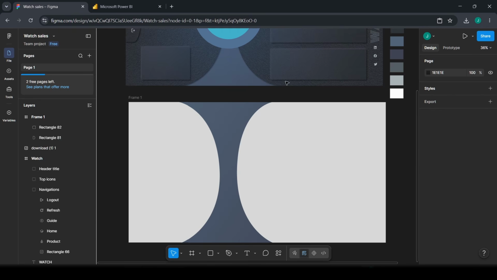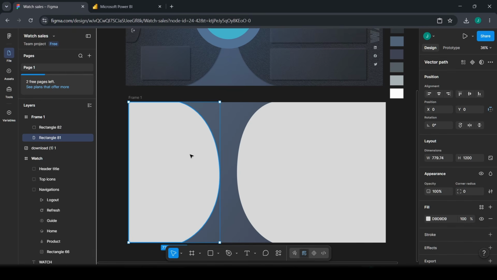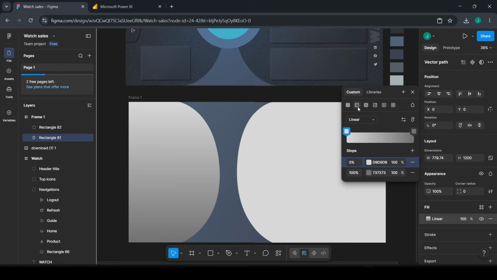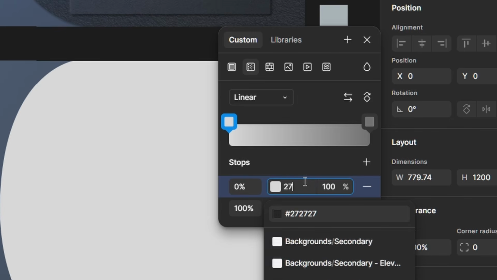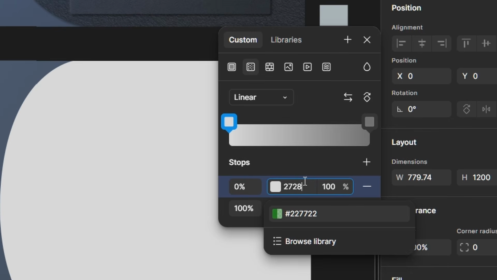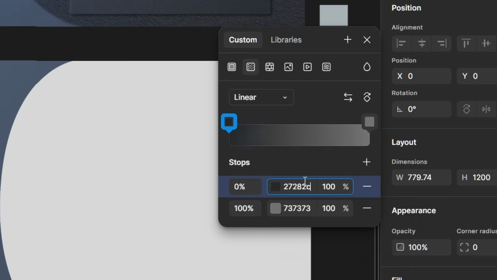So the next thing to do is to give it a fill color, and the fill color is going to be a gradient fill. So while I select this, I come to fill, I give it a gradient fill. For this part, it's going to be 27282C.